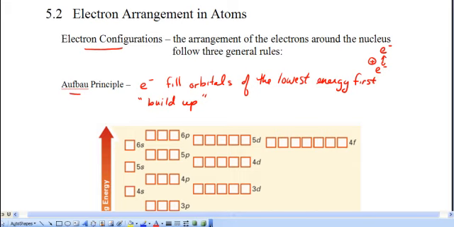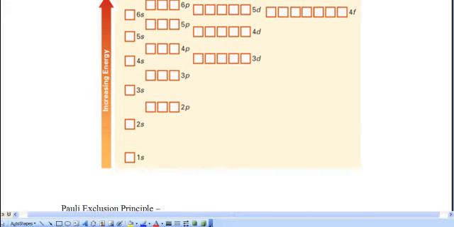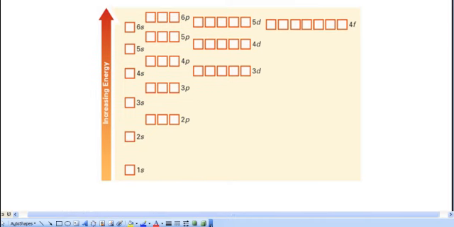If you take a look at this diagram, you have increasing energy. The lowest energy is the first energy level, that's here. The second energy level, which is right here, is the next lowest in energy. Here's the first energy level, here's the second, here's the third, the next lowest in energy. Then you have the fourth energy level, but you're going to notice that they start overlapping a little bit. That gets a little more complex. We'll address that as we go. But the basic idea is that the electrons start in the lowest energy level first, and then they build outward.